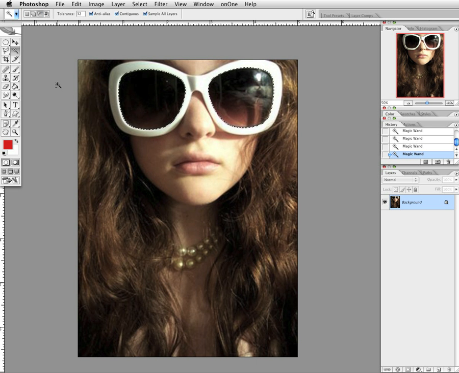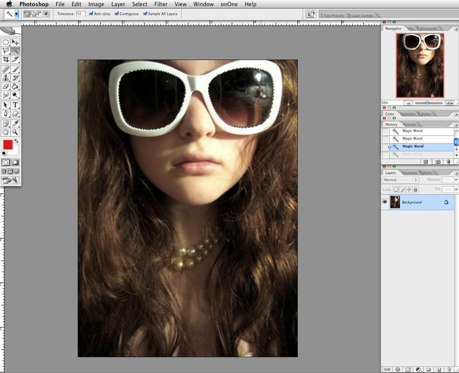You can see there's a little minus sign on the wand there. And then the last one is an option for the intersection. But we want to add to. Now, normally, I'll just leave it at new selection and just hold the shift button down. You can see by doing that, we toggled to the plus sign, and that means you keep adding. Like if I wanted to add onto her hair as well to this, but we don't want to do that. So I'm going to undo that last step. And so now I have her lenses selected pretty cleanly.